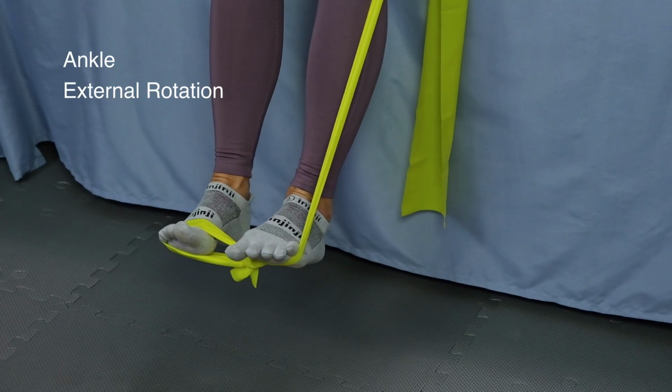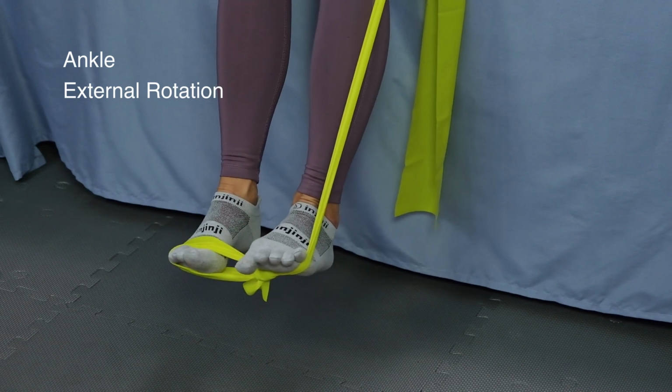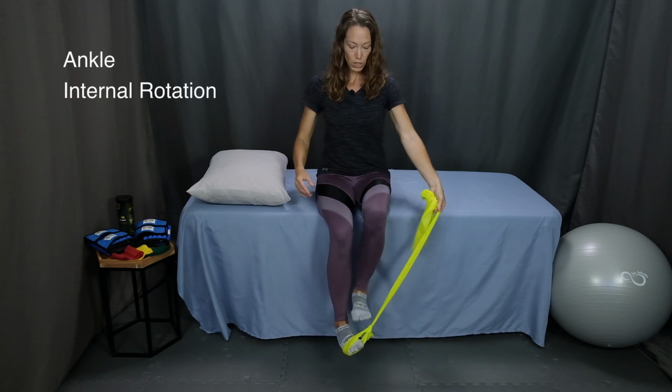So starting with your knees and your feet about hip distance apart, push out against the resistance of the band, hold and return to the starting position. Perform 15 repetitions on this leg and then continue with exercise number 2 while you have the band on this foot. The second exercise is ankle internal rotation.